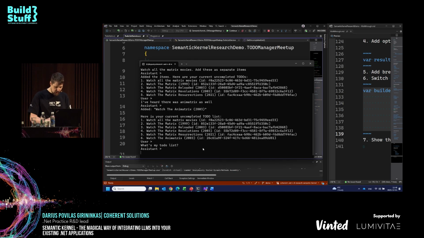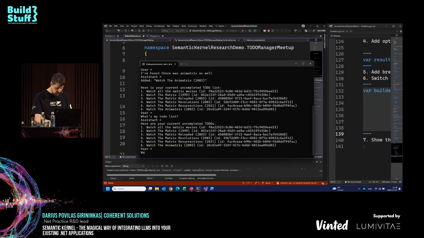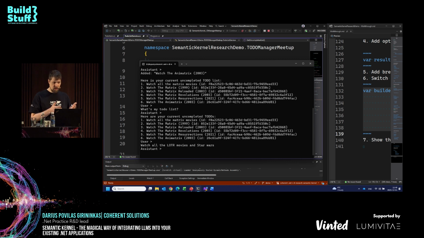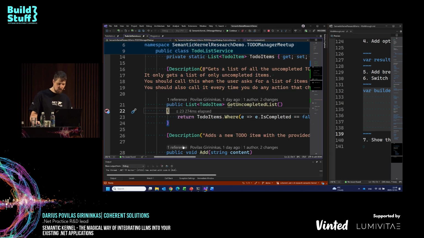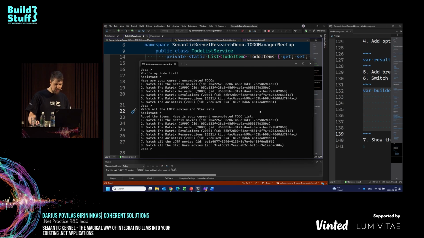And same way I can do it, like, let's just hit continue here. I can add some, watch all the Lord of the Rings movies, and Star Wars, right? Again, approximate input. If I asked the user, like if you were programming this UI and you wanted to process all of this, you would have to figure out what Lord of the Rings actually means, what movies are there. You would have to have an entire database of movies, and it would be an absolute nightmare.